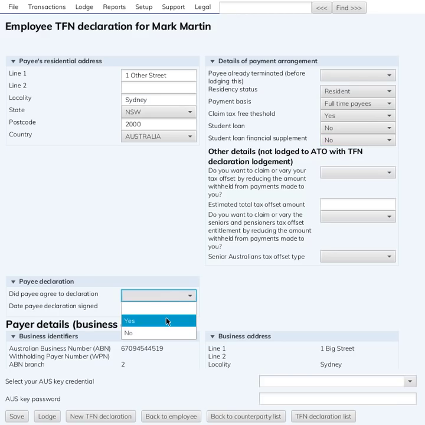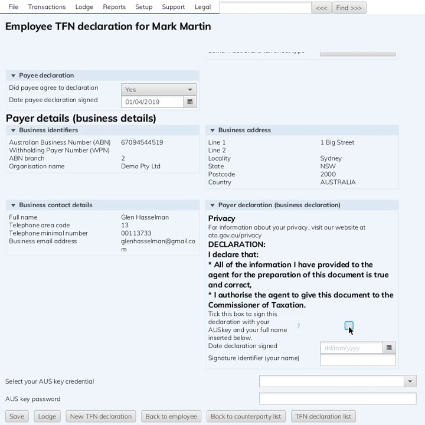Now, if you're just putting in details from previous, where you've got the TFN declaration, it's already lodged, you might just put no or leave this pay declaration box blank. I'm going to actually lodge this, so I'm just going to put yes and the date that the employee signed the declaration.